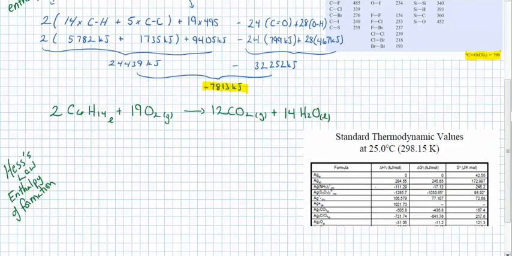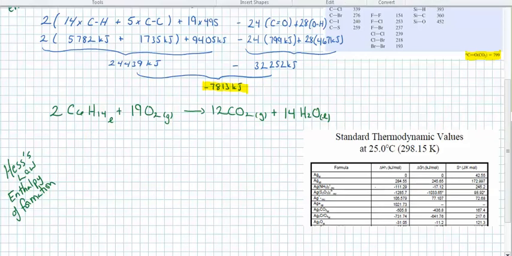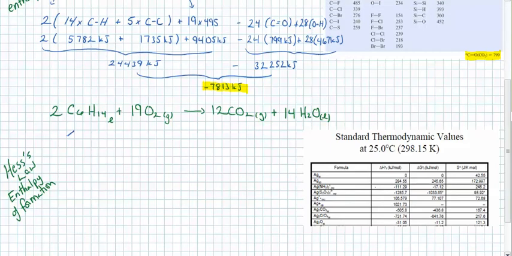The formula we need to use is the summation of the products minus the summation of the reactants. Now this is backwards from what we did up there for the bond energies, but it makes the sign work out for us. So this is what I'm going to do. Now you should probably go along with this with your thermodata worksheet or thermodata chart.